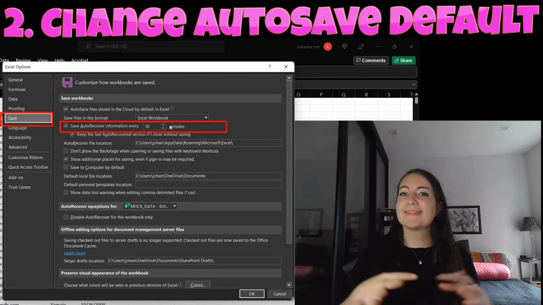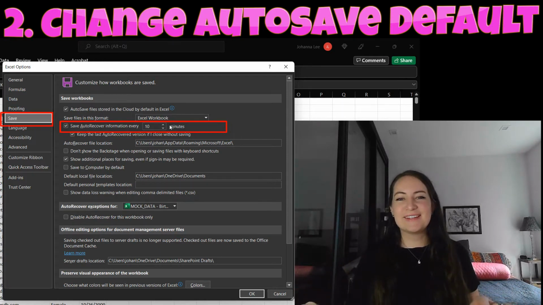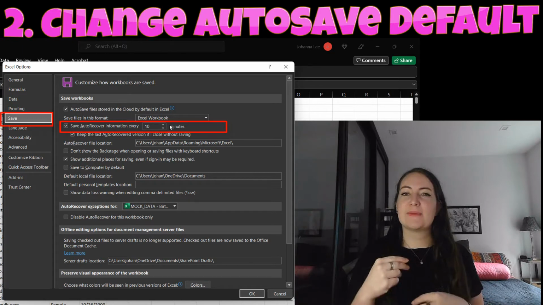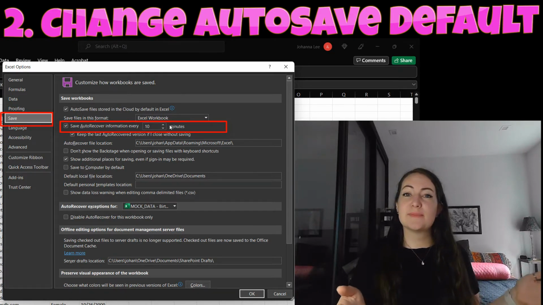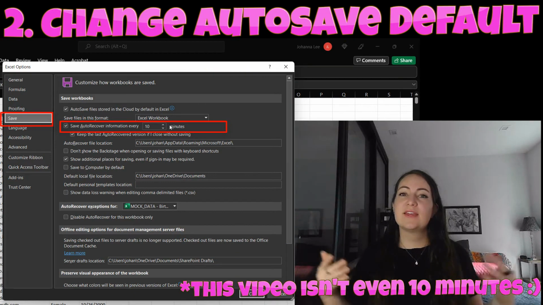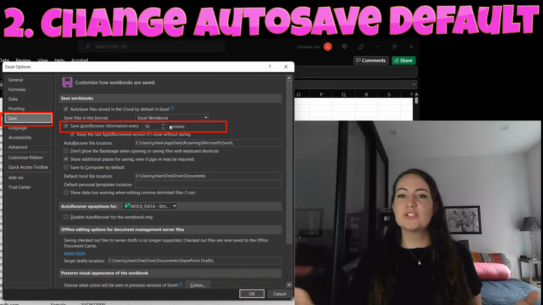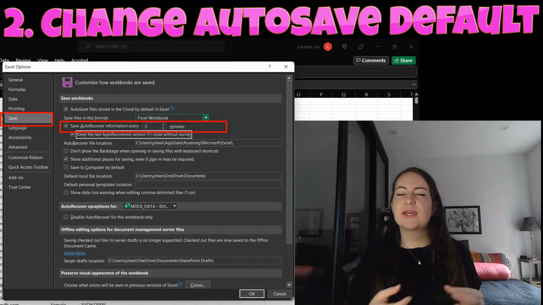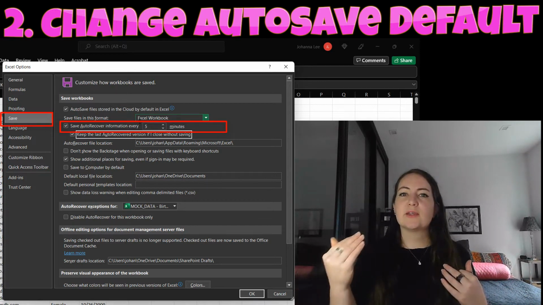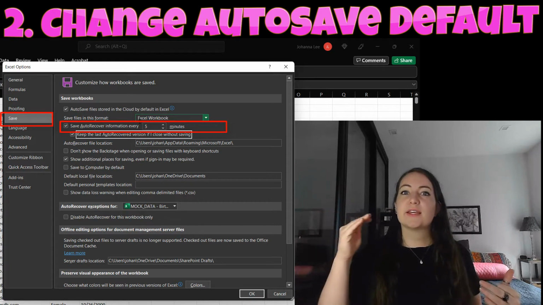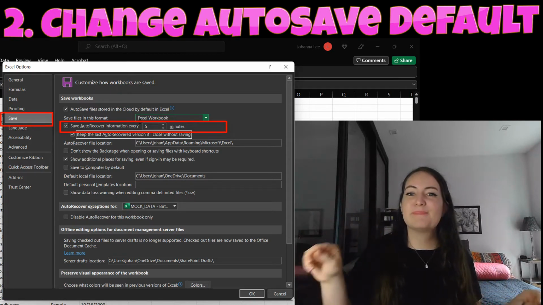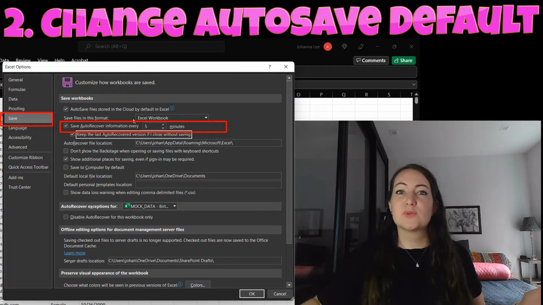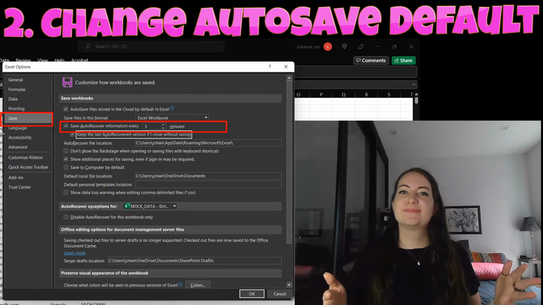If you are working at lightning speed, hopefully you're watching my hotkeys videos and you're really getting things done, in more than 10 minutes a 10-minute time span really does cover a lot of progress that you could have made on your spreadsheet. So what you would do is switch this down. Usually my rule of thumb is 5 minutes. I've seen some people do 2. It slows down your computer if you have the auto recovery feature on at a super minute level, but I think 5 minutes is a great switch to make sure that you're picking up on things that you don't want to lose.